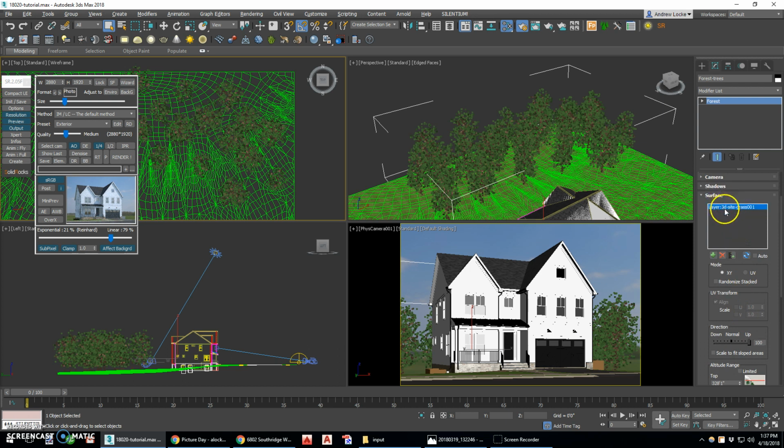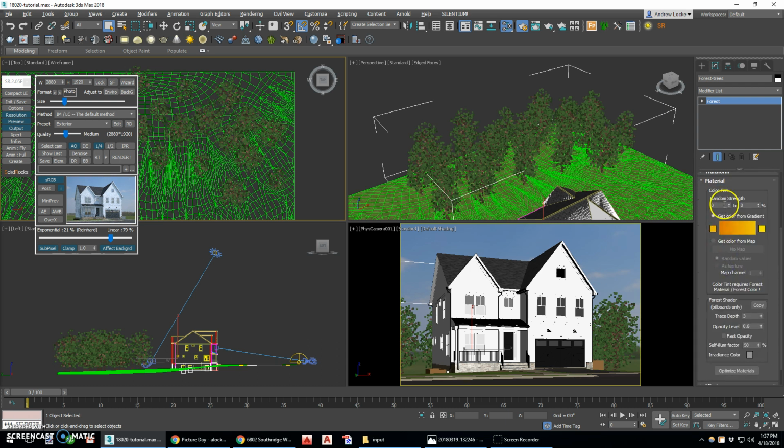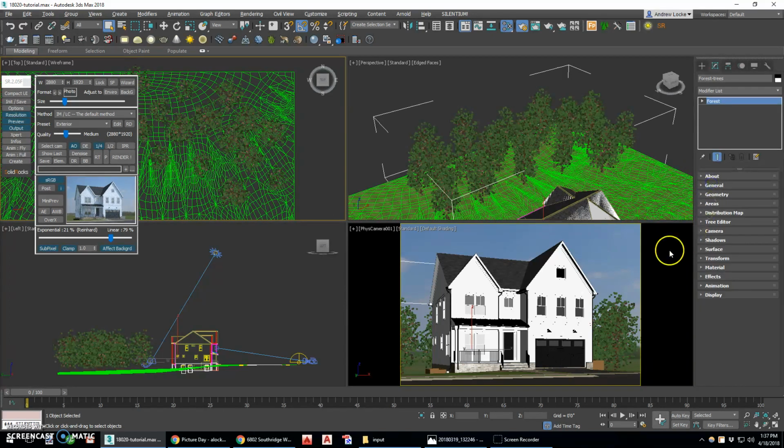It's telling me what surface I'm on. I'm going to click this button. So if I do something to the surface, the trees will move with it. And that's about all I need to deal with to get these trees. The other thing I want to do is go into color tint. And this gives the trees a little bit of... actually, I'll do that after we render it the first time.